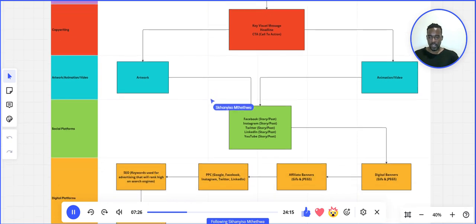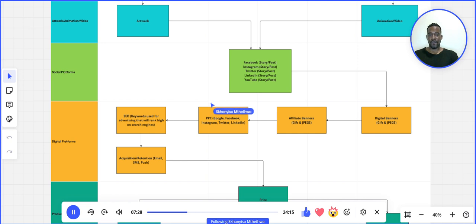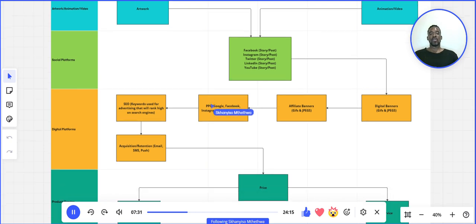And then on to the next one. The next one is also a very important one, which a lot of people tend to overlook. But if you're an intelligent person, you will know that this is very important, and you'll make sure that this is top notch when running your campaign. So this is your digital platform. We have our social platforms, and then you have your digital platforms. In terms of digital platforms, these will be the websites that we partner with in order to run different types of ads, right? That'll be our digital banners and our affiliate banners, right?